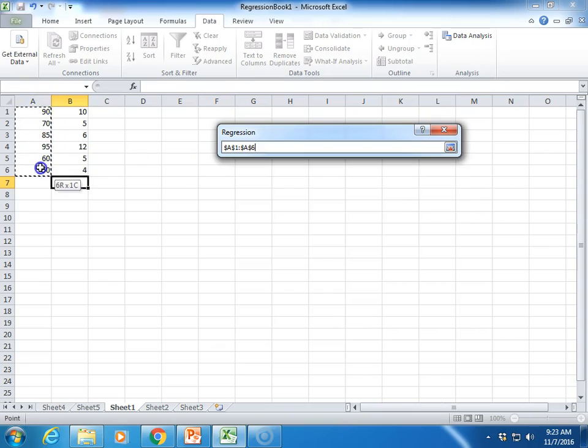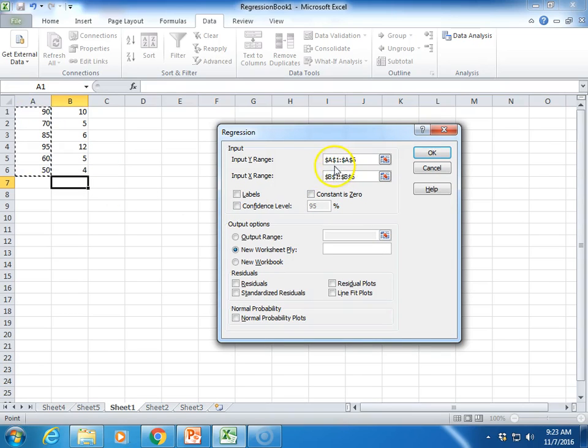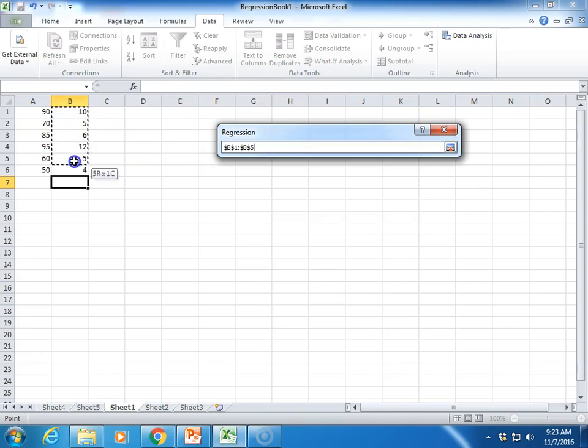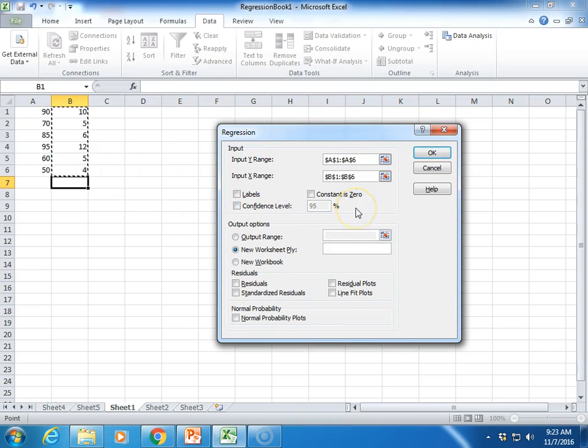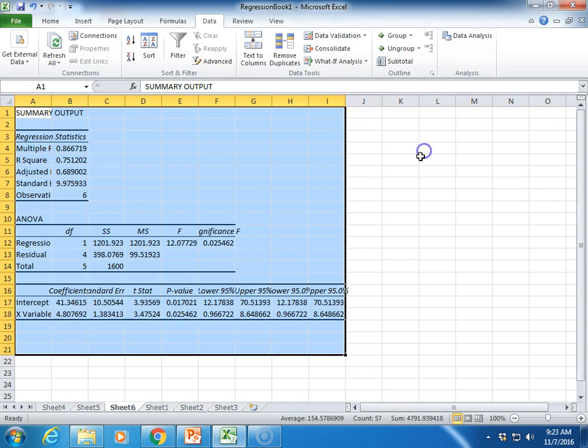Take your mouse and drag through the data, and that puts the codes in for where your Y variable is. Do the same thing for your X variable. We're using a 95% level of confidence, which is equivalent to a 5% level of significance. Just click OK at this point, and you're going to get all of this output.